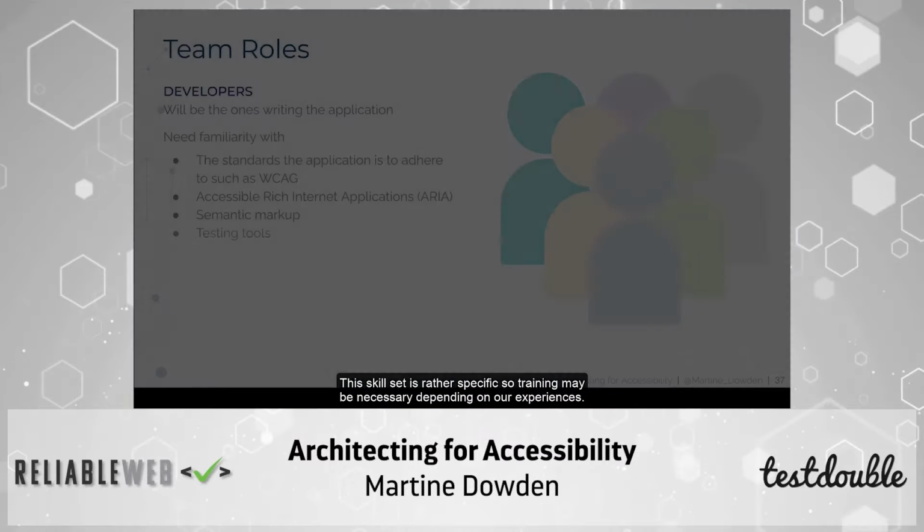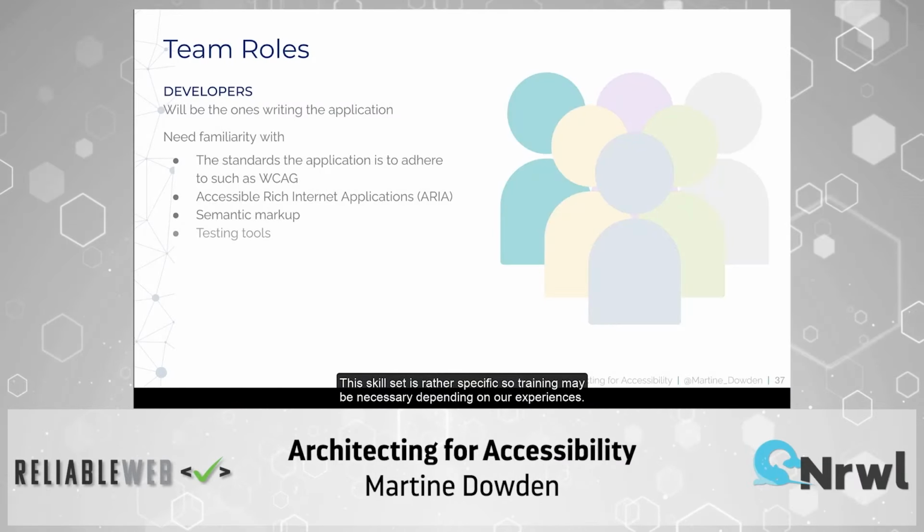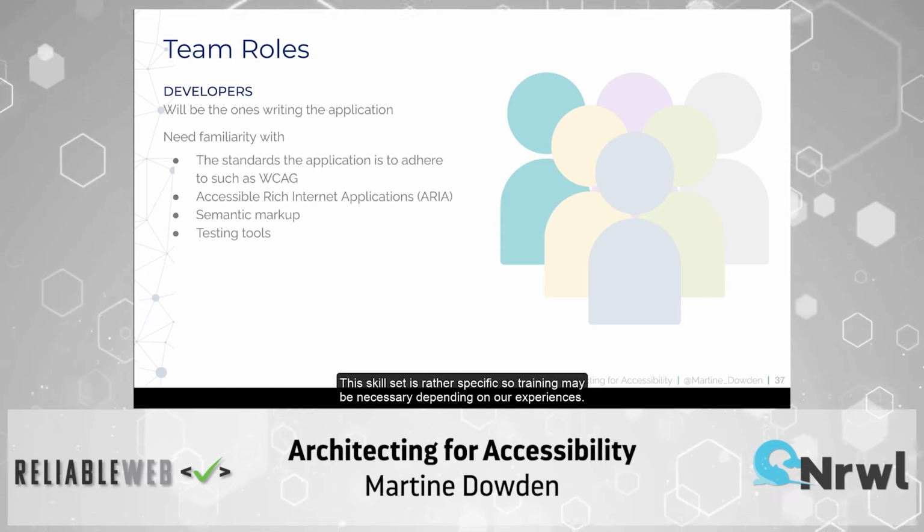Developers will be the ones writing the application. To be successful, we need to be aware of the standards we need to be abiding by. Be familiar with ARIA. ARIA stands for Accessible Rich Internet Applications, which is a framework for making applications more accessible. This is especially important for dynamic content. We also need to understand semantic markup and testing tools available to us to help check that what we are creating is in fact accessible. The skill set is rather specific, so training may be necessary depending on our experiences.